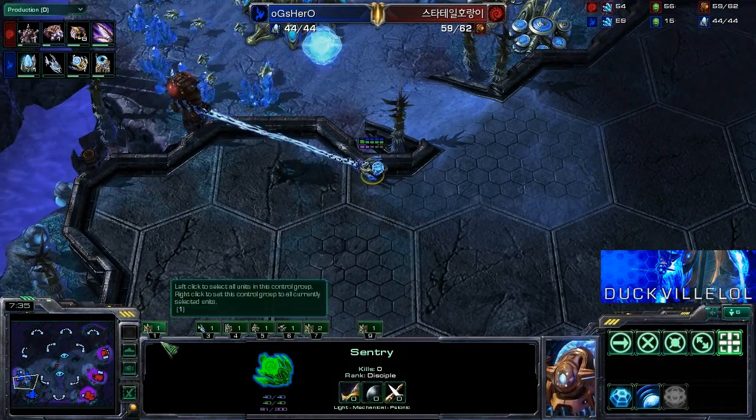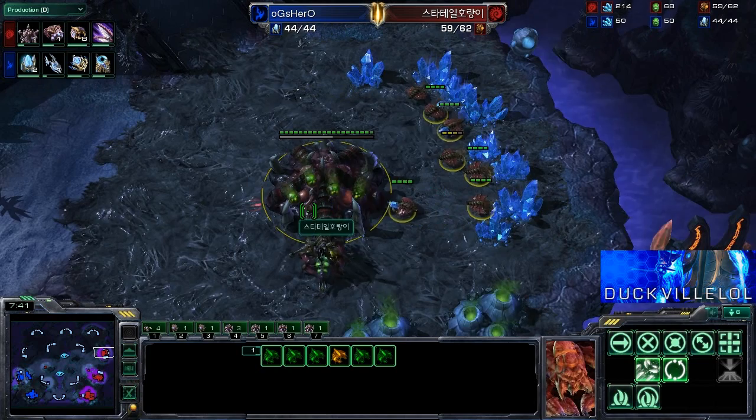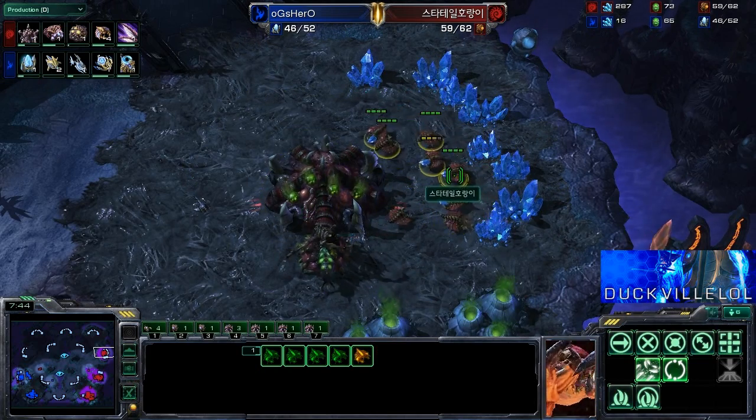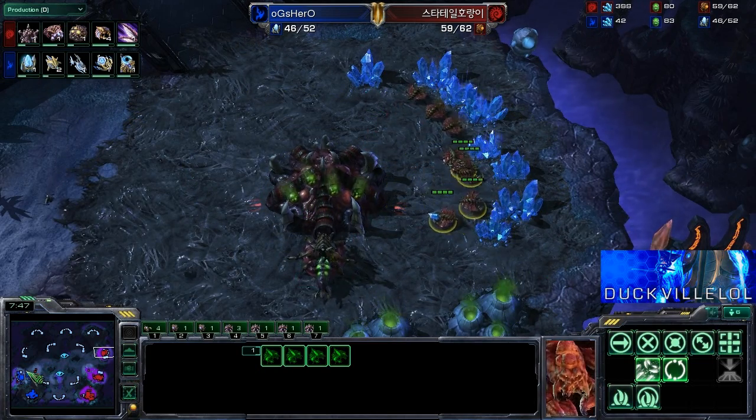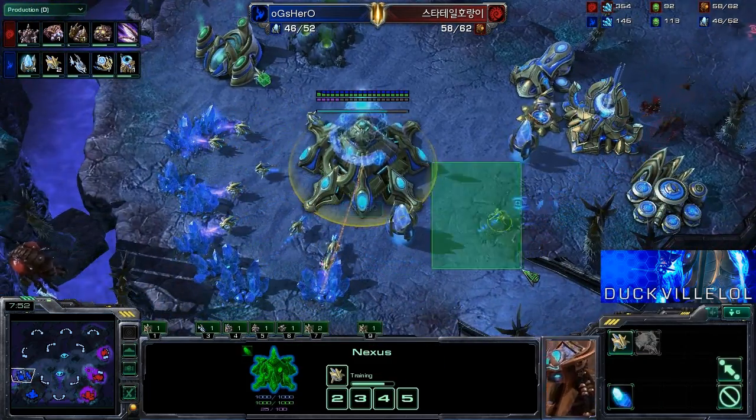Of course, you want to try and make sure that the Zerg does not get away scot-free with this 3rd base. If you can get in there, either take out the hatchery, take out the drones, always a fantastic way to open up against the Zerg, while you yourself are actually getting your own economy up and running here.